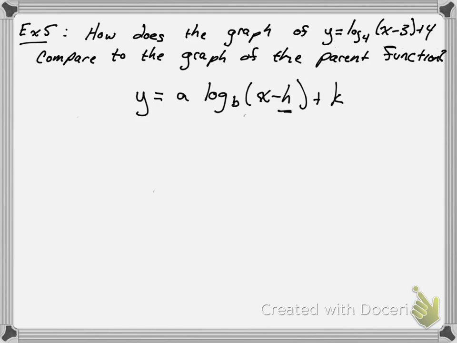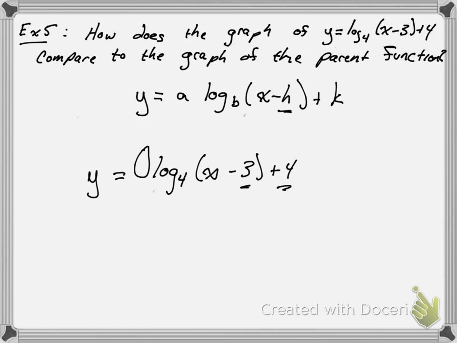So if I'm looking at y equals the log of x minus 3, plus 4, base 4, the base doesn't really matter. There's nothing in front, so there's no stretch or compression on it. Okay, so I just have this 3 and this 4. Opposite in parentheses. Well, minus 3, you would think that moves it horizontally left, but remember, opposite in parentheses, so the shift is really 3 right. And then outside parentheses, it's vertical, so plus 4 is 4 up. That's my translation.